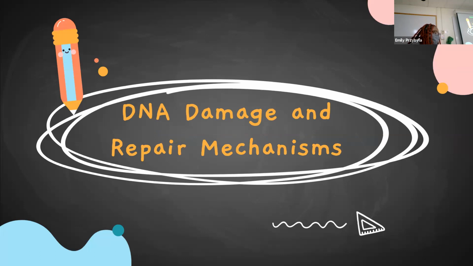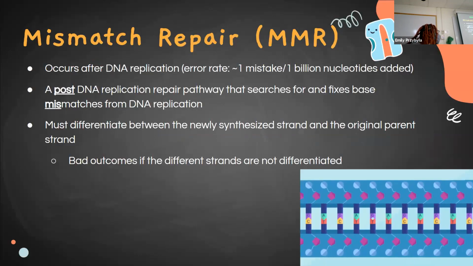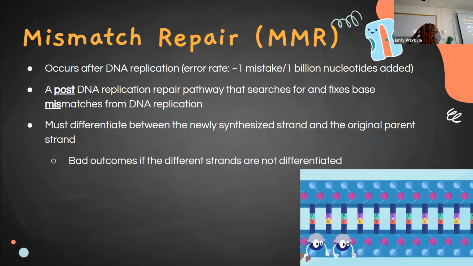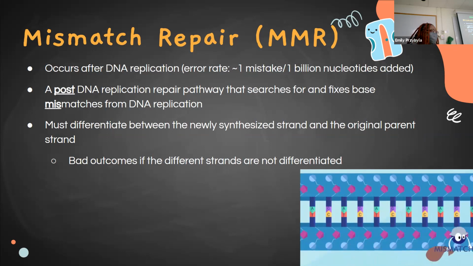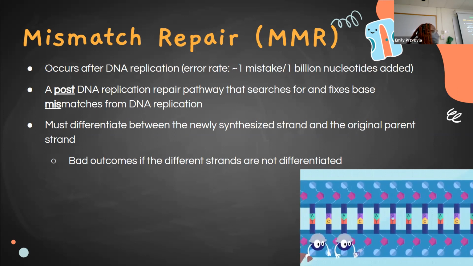Okay, DNA damage and repair mechanisms. This is where we get into the fun stuff. There's a lot going on here. So here's a cute little video that I actually think is really helpful. So we're starting with mismatch repair. I don't think it's relevant, but the error is about 1 mistake every 1 billion nucleotides added.